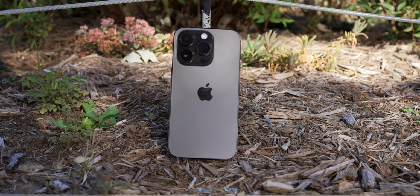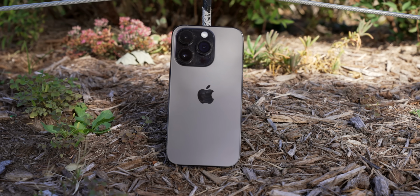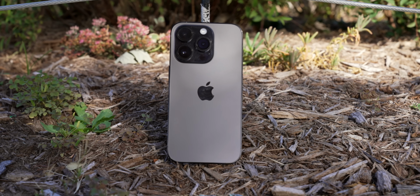Oh, I've got the A16 chip in here in my notes. I don't know why, because it feels like the A15 and the A14 and the A13 and the A12. It's great. I just literally can't tell at this point. It's just better than anything else, but it's not like I picked this up and was like, whoa, this is the A16.